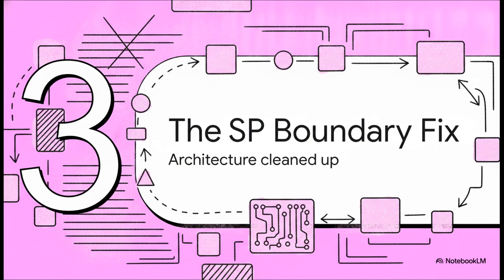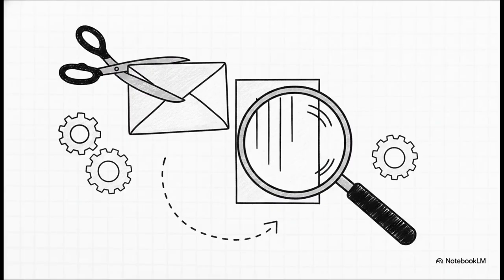Let's move to section 3, the SP boundary fix, because, well, theory is great, but implementation is where it always gets messy. Early on in the coding phase, they had a bit of a hack in the system. The parser itself was responsible for skipping over the last byte of the preheader, which was a space character, or SP, just to get to the code. So it was conflating the carrier layer and the language layer. And as we just talked about, that breaks the whole philosophy. So the developers completely restructured the C code. They created a dedicated loader file that cleanly strips the preheader first.